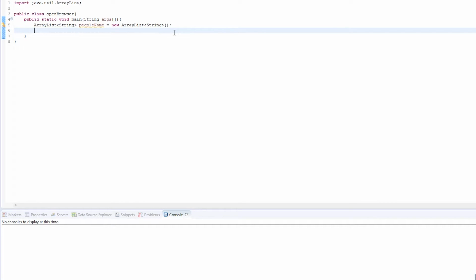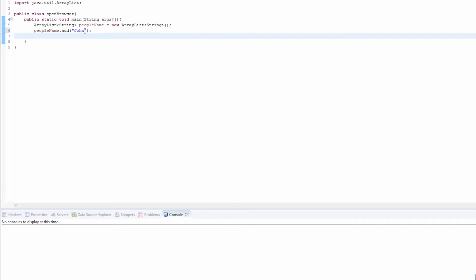Here are 3 methods that you can use in here. First is your object name, peopleName, that's your object, the ArrayList object. And with dot add, you can add whatever the data type is in here. In here I can only add a String, and any other data type I cannot add. So as a String I can add John. This is my first name, and then put a semicolon after that. That will end the statement, and this one statement is going to add an object to the ArrayList.